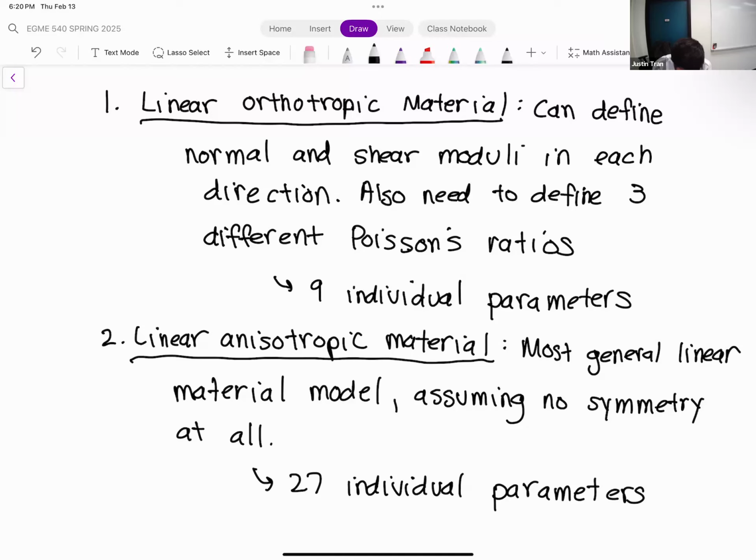And so this is more of a theoretical material model. It's used in the development of other material models, but this is the most general one. In fact, if you look at the theory behind this, there is actually a 4-dimensional tensor involved. A 2D tensor is a matrix. A 3D tensor is just a matrix, but in 3D. A 4D one, you can't even imagine it, because we only live in a 3-dimensional world.